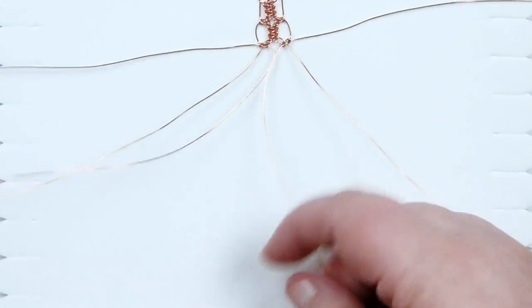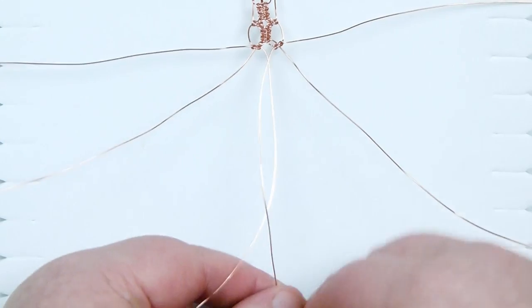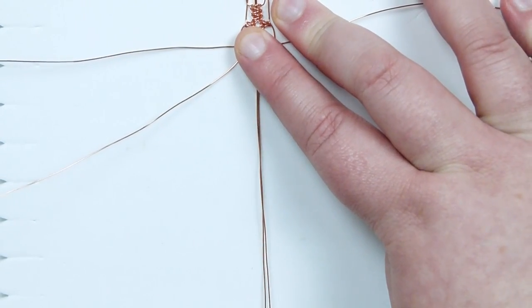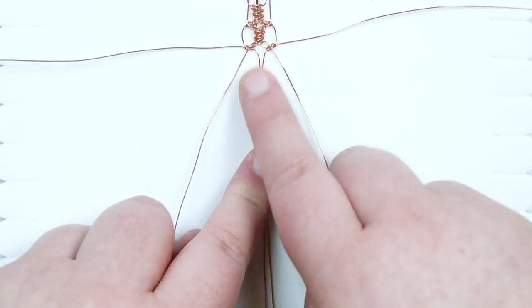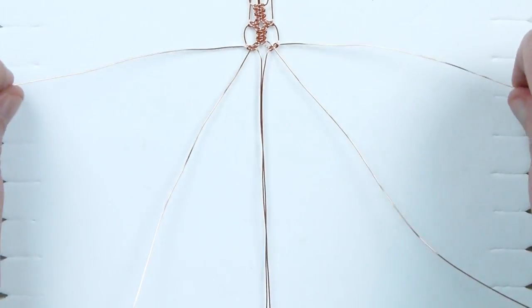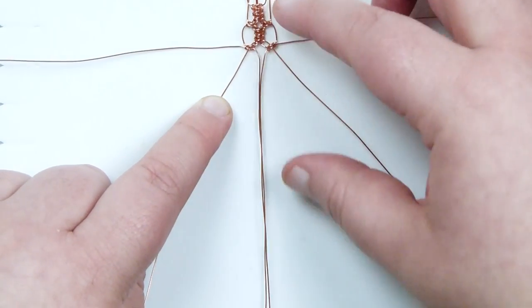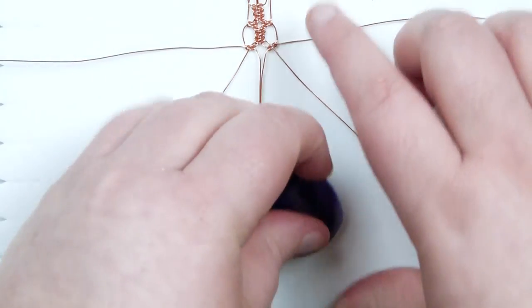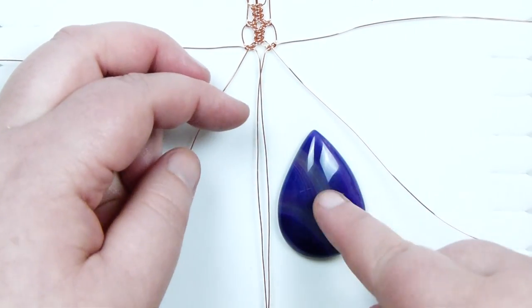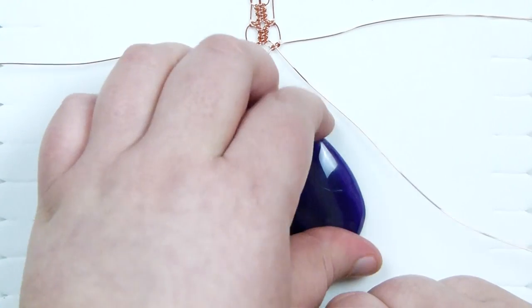Release the holding wire, put them aside, and move to the other side. Take these three wires and make one square knot, remembering that because we're on the right side we start with the right wire. Bring it up, tighten gently, and you can see the loop on that side as well. Complete the other half of the square knot. You just keep doing this, getting these little loops, until you reach the length to suit your cabochon - I recommend measuring along the way with a spare piece of cord or wire.